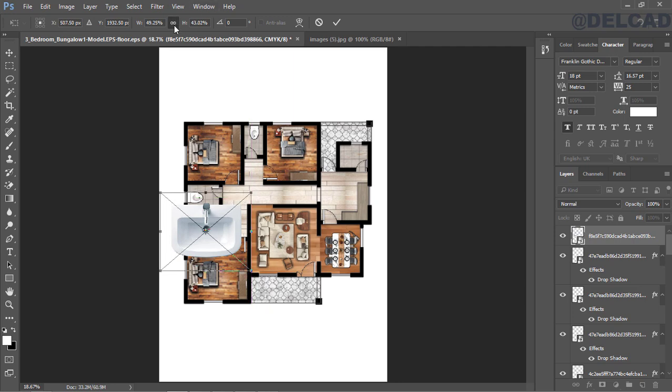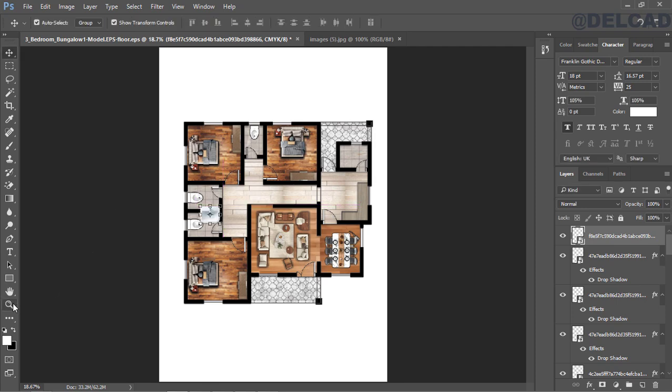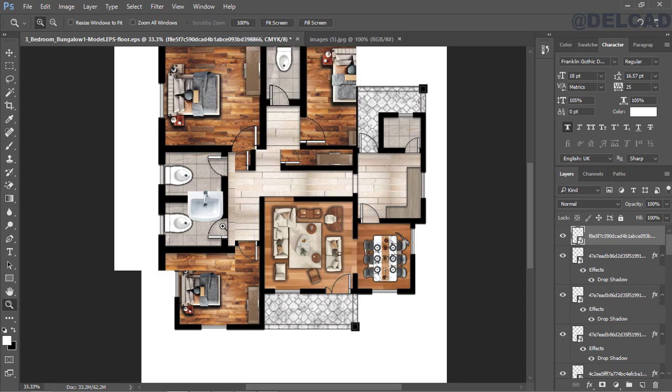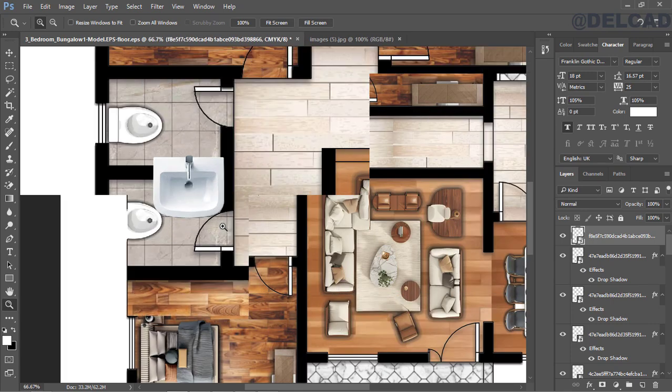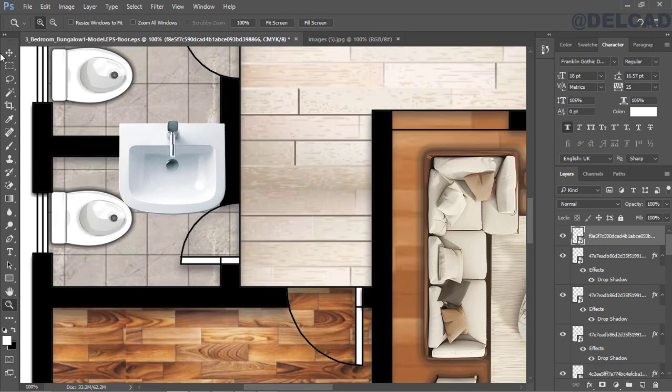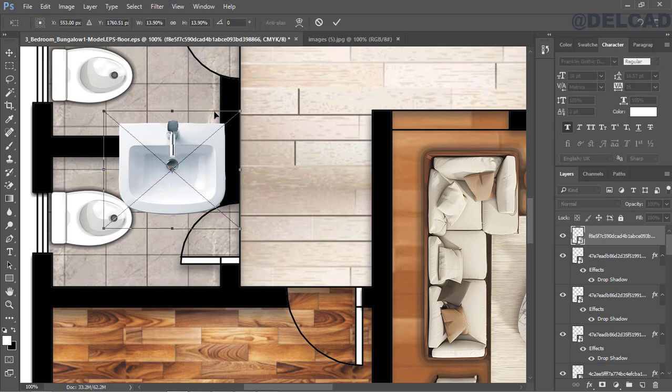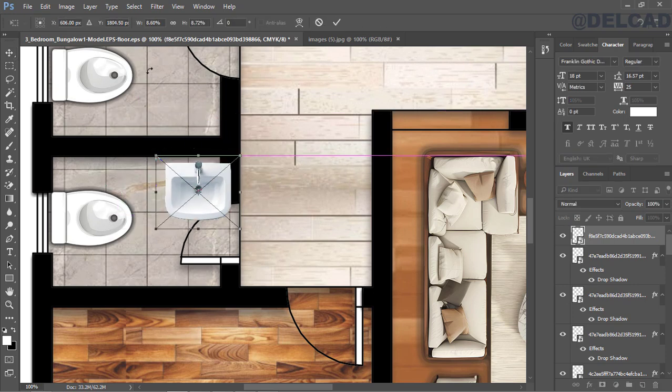Scale this down, make sure the aspect ratio is maintained, and then you can scale this down all the way like this, and after that we can zoom so that we can place this properly. So zoom out. Again, we're going to zoom out, and Ctrl T to transform. We can then scale this down, keep the aspect ratio checked, and then we can rotate this. Okay, I'll place this sink at this position.